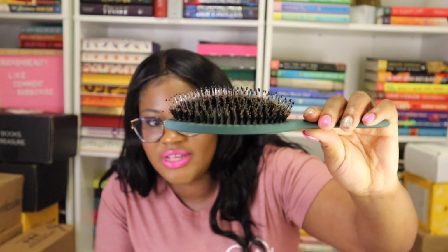But may I? Okay, so obviously I'm thinking this is going to be a hairbrush. At first glance, it does look like one of those cheaper ones, but when I look at the bristles, I don't know if you guys can see that, it looks a little bit higher quality because there's little short bristles and then longer bristles. So I think this one might actually be pretty nice. Oh, nice quality. You guys know I use these type of brushes on my extensions, but for my natural hair it's really hard, because I have naturally super curly hair. This is really cool. I definitely needed a brush.